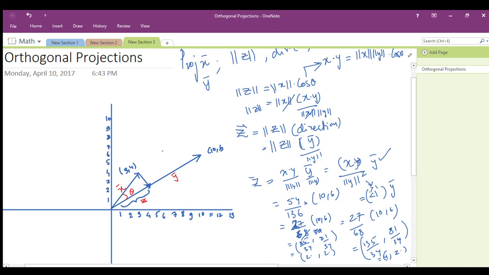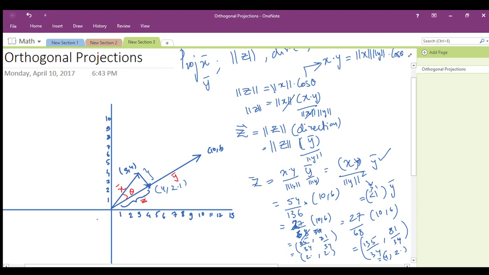So yeah, this is what the projection is, and how you can calculate the projection of one vector onto another. And it's quite important why we need this, because now let's say we've got this point 4 comma 2.1, then we can calculate this distance, right? And you would see in certain algorithms that we really need this distance, right?